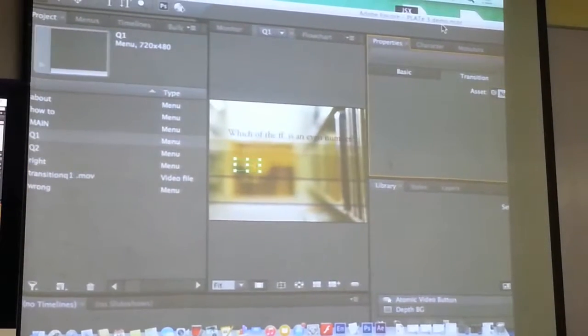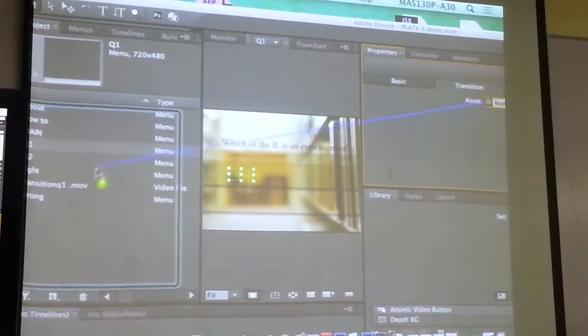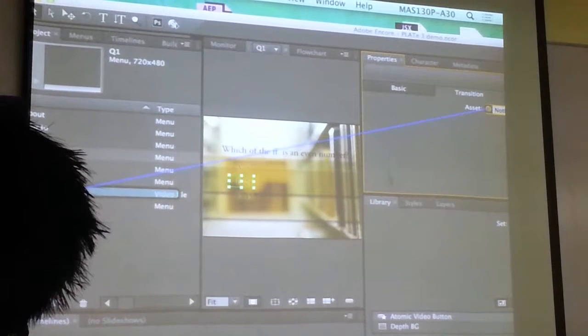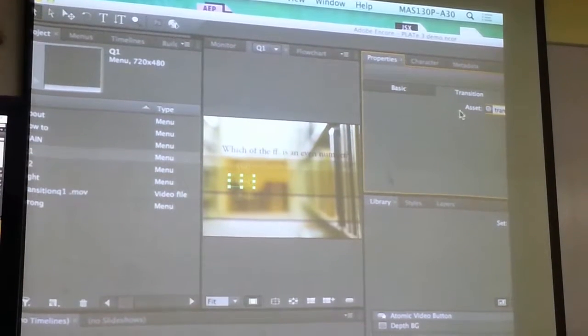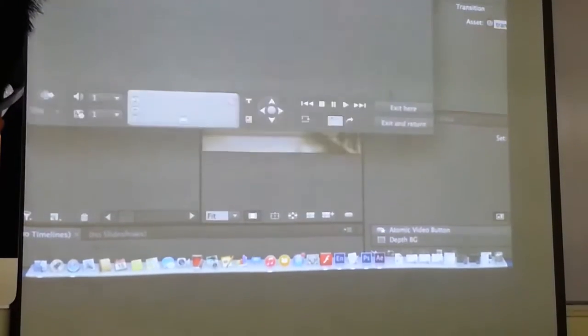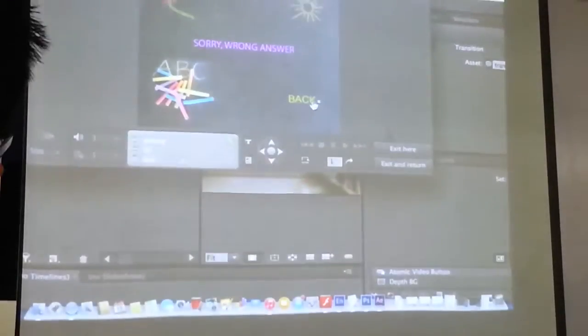Okay, ililink lang natin yan sa transition. Transition has no timeline. Kaya nakalagay natin ito asset, name to asset. Okay? So, preview natin, play games, line, wrong answer, back, eto.